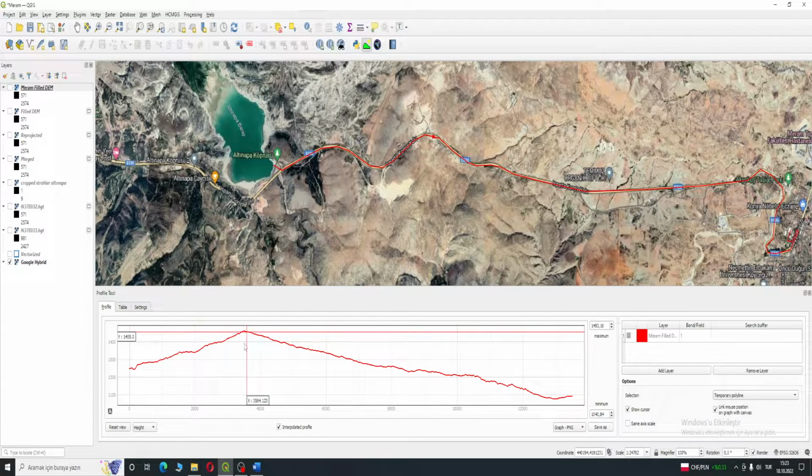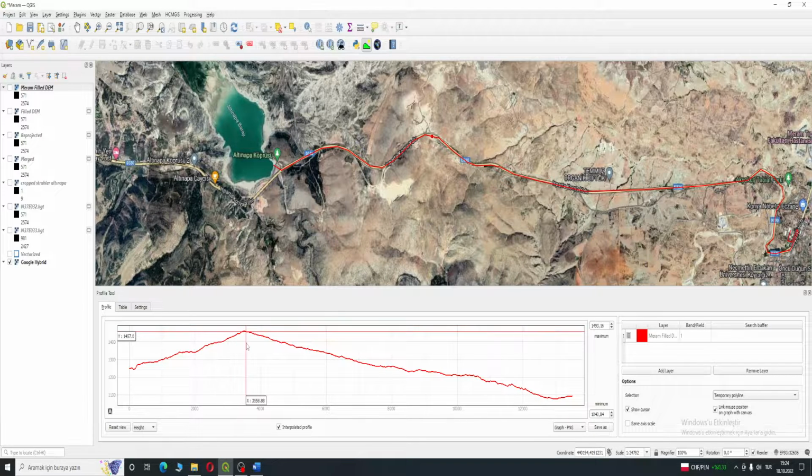And the maximum altitude is around 1460 meters. Our scale is 1:1, I think.